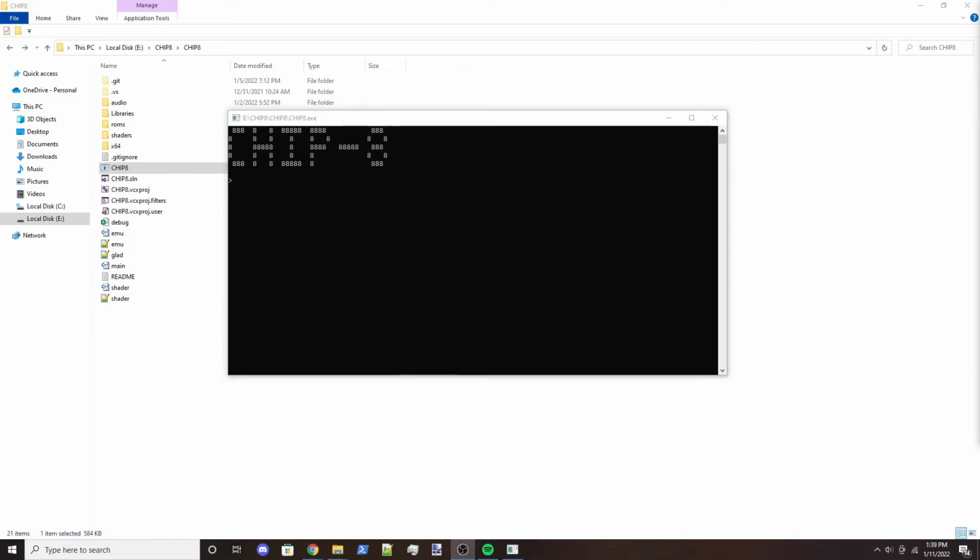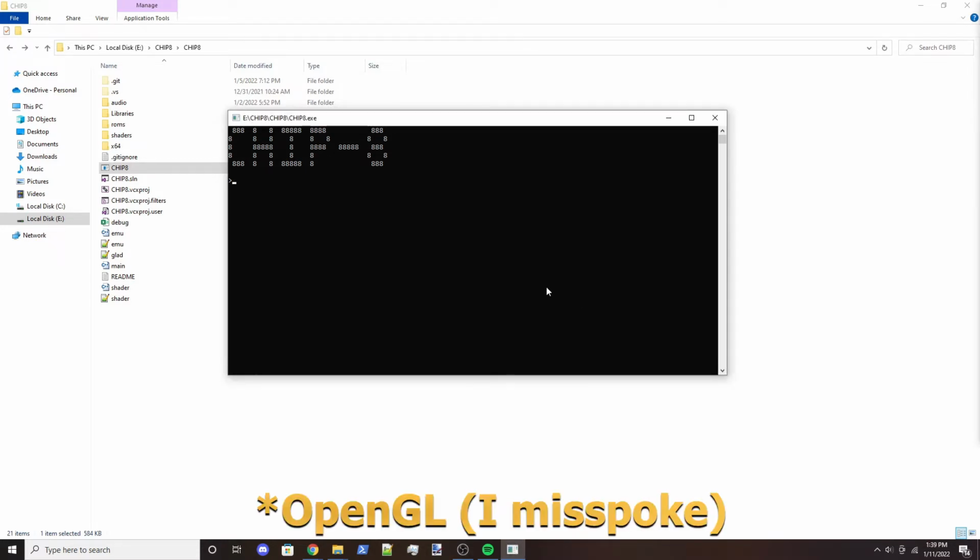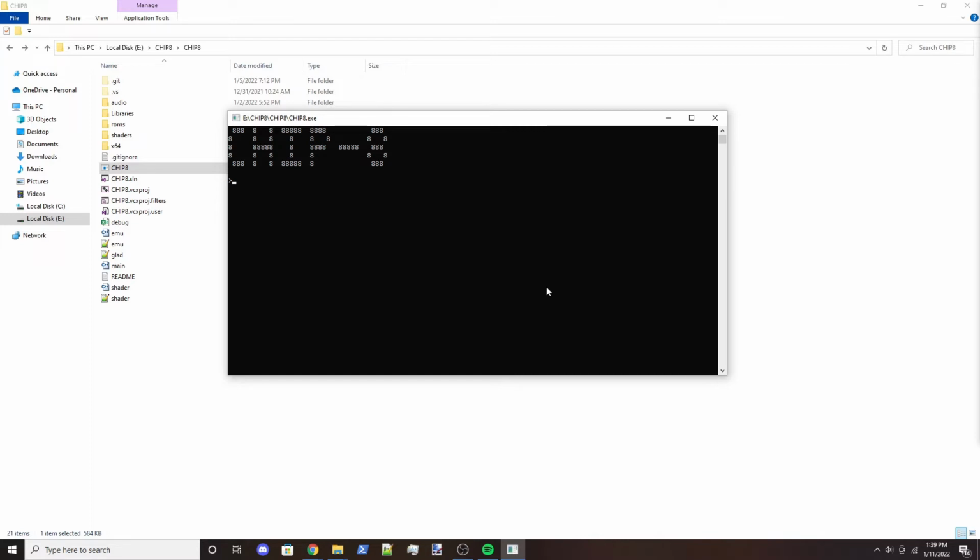Alright, hey everyone, this is a demo of my CHIP-8 emulator written in C++ and STL. So CHIP-8 is basically an interpreted language, a virtual machine really. It was used to program a lot of games in the late 70s and early 80s for a variety of early home computer systems. And it's kind of a rite of passage for emulation developers as a first emulator to finish. So this is a demo of my CHIP-8 emulator.